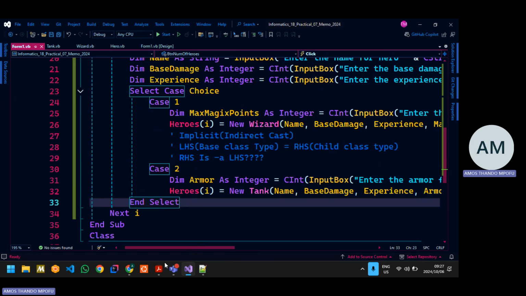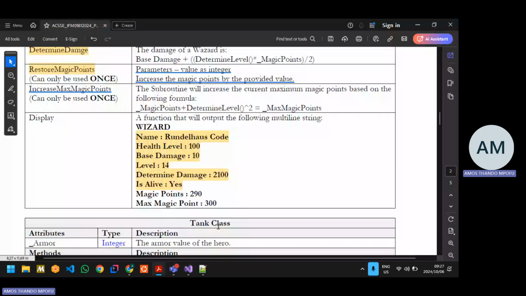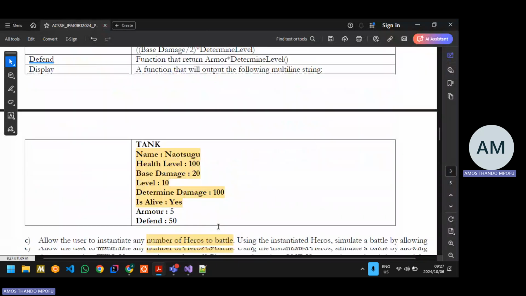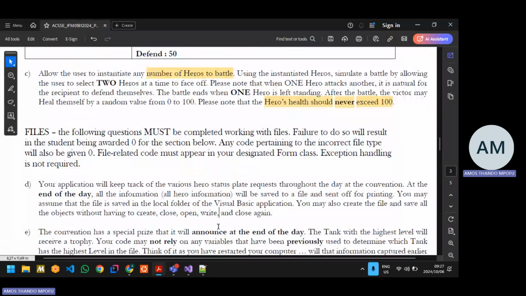The only thing that's left is downcasting. Downcasting depends on what exactly you want to display. So a function will output. Okay, so they say that the battle ends when one hero is left standing.